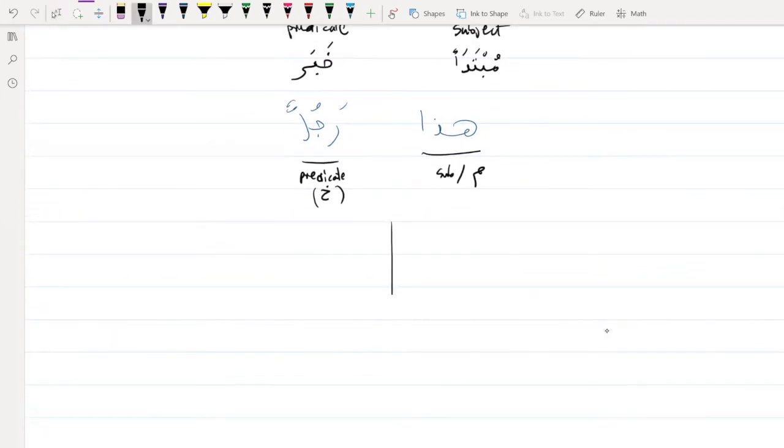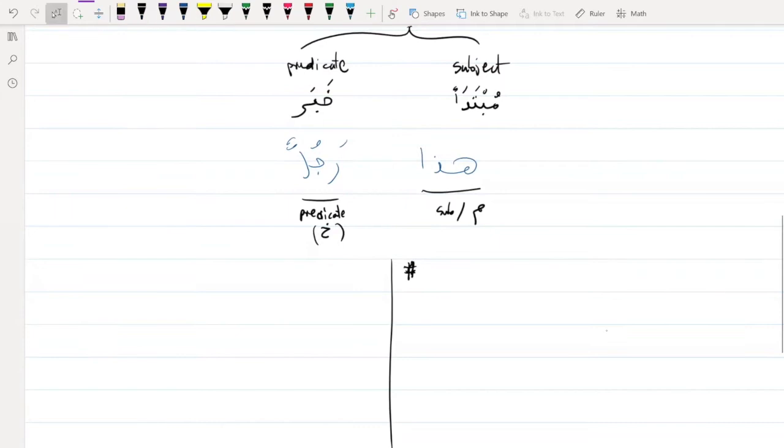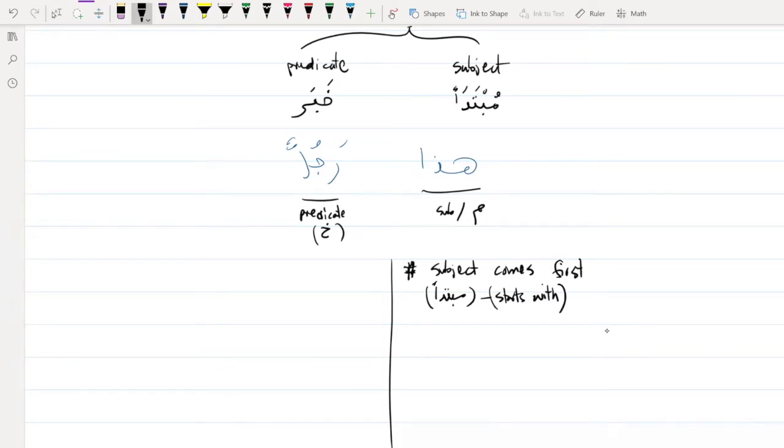So just by looking at this, we can draw a few conclusions about the subject and predicate. Number one, you have to know what we're talking about right now. This is the standard asl, the original situation, the default case. I'll tell you where there is an exception and when we're going to learn about it. Right now, I'll just give you the pure simple rules. Subject comes first. Simple. And that's why it's called mubtada. Mubtada is something that starts with. Bada'a means to begin. Bada'tu dirasa, I began studying.